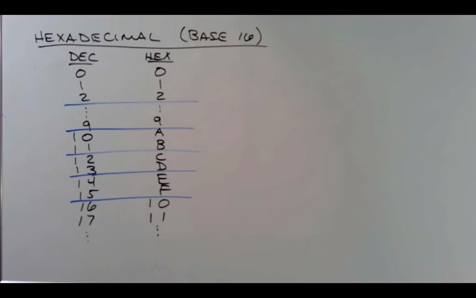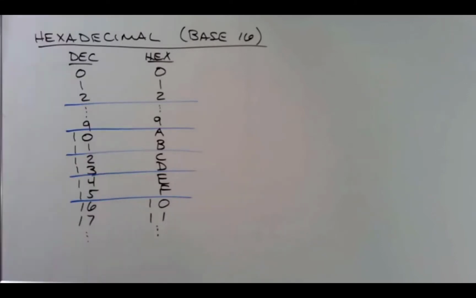Let's talk about converting binary to hexadecimal. One hex digit represents 16 values, and 4 binary digits represent 16 values. So you can actually represent 4 bits of binary values with 1 hex digit. And that's convenient for software. You don't have to write as many digits. So let me show you an example of that.